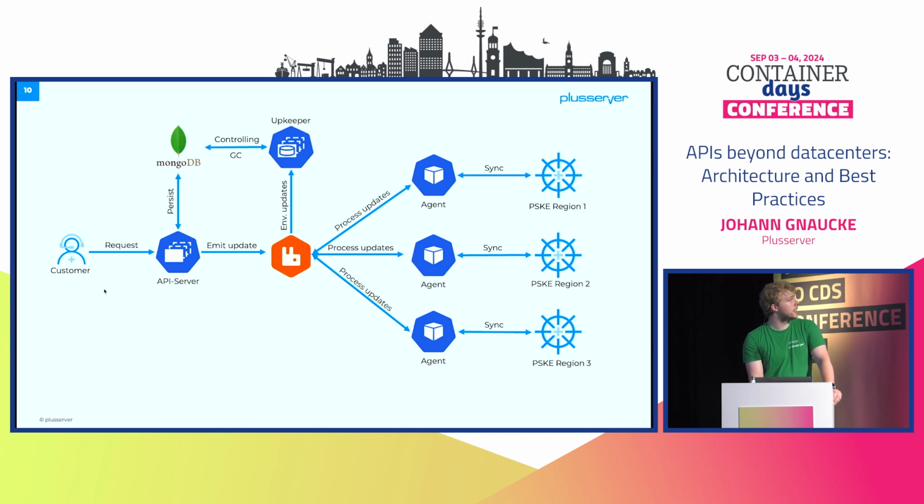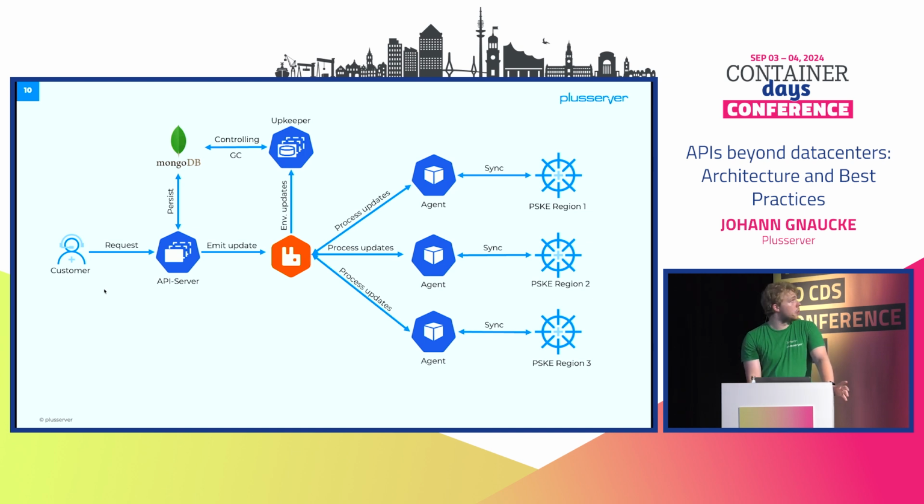And I think this design has a couple of benefits, because we now have a couple of components that aren't too many and too hard to maintain from our side, but we still have that decoupled structure where our API server doesn't directly communicate with PSKE. So if there's a problem there, it doesn't bring down the API server or something like that. And if, for example, the agents start flooding us with status updates, the API server can still function quite nicely.